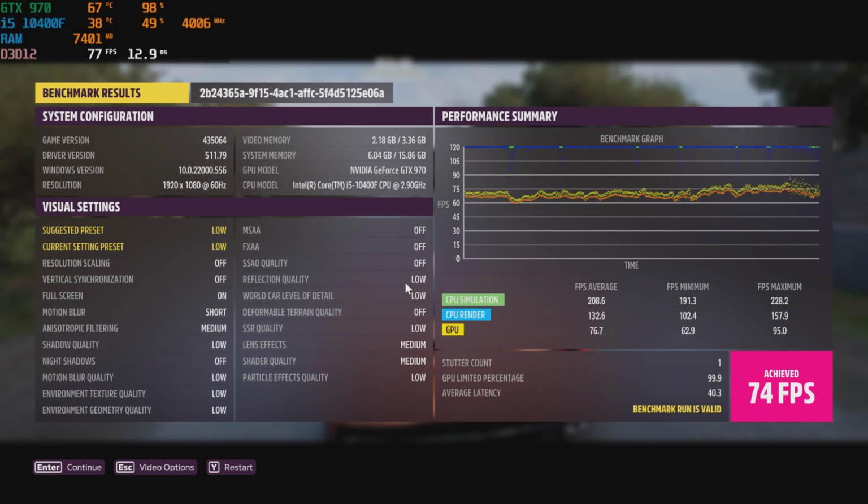But as we wrap up the benchmark run, we have to take a look at Rainbow Six Siege, a game that will run perfectly on this build. And on 1080p high settings using the built-in benchmark, we got an average of 174 FPS.